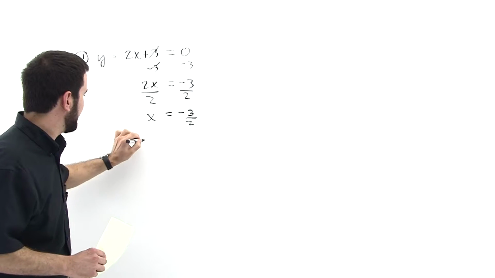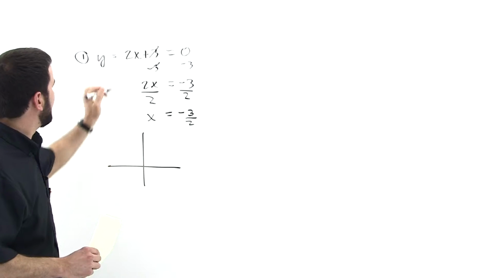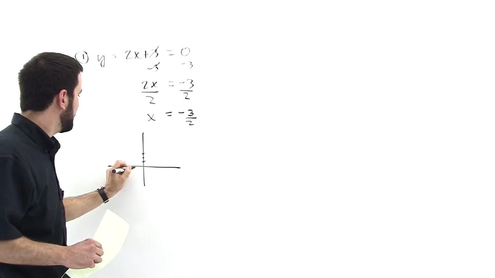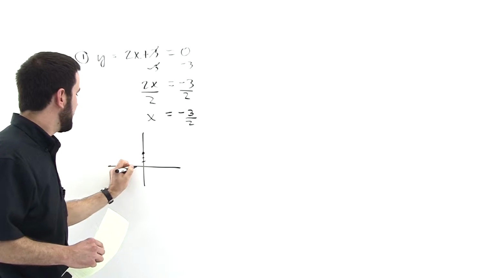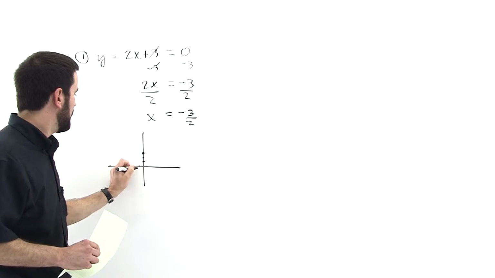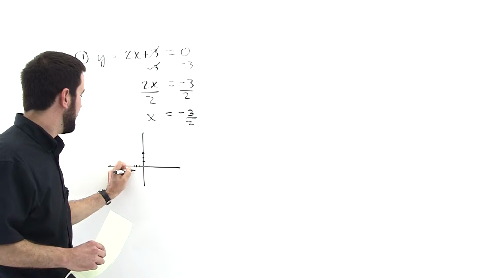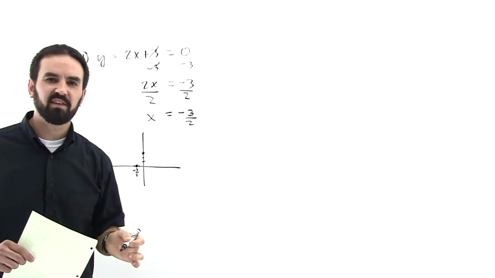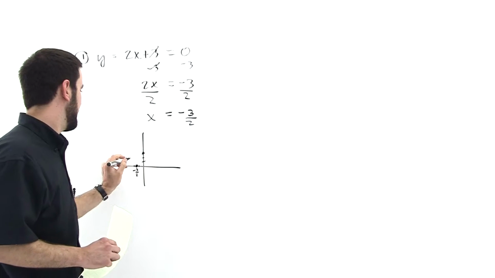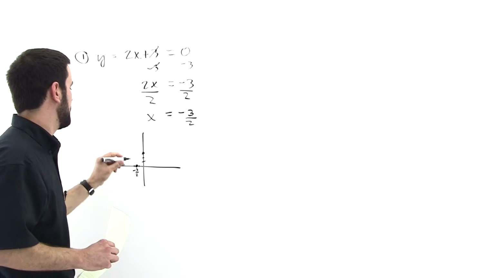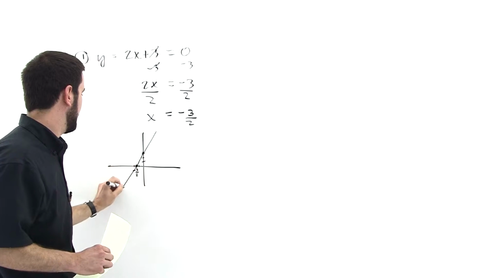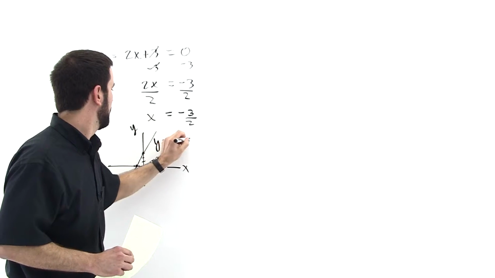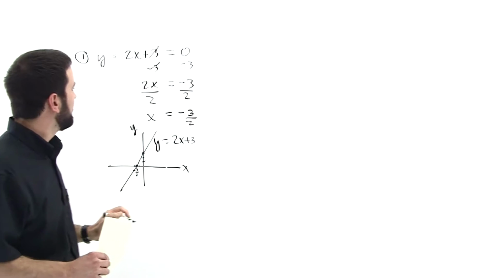So this graph will look something like this. And it has a y-intercept at plus 3, so 1, 2, 3. This is where it crosses the y-axis. This is where it crosses the 1 and then 2, and then right in between, this is negative 3/2. This is where it crosses the x-axis. Where it crosses the x-axis is the 0 of the function, right? That is the place where y is equal to 0. And so we see that this graph looks something like this, and this is y equals 2x plus 3. Okay? All right, so then let's try another one.